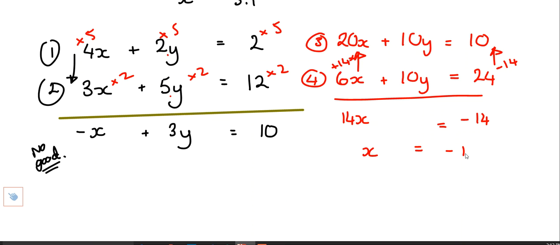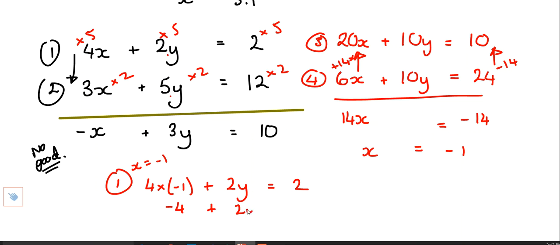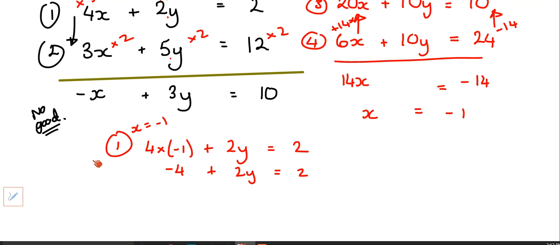Yeah. Sort of. Now, to work out x, all I need to do is use any of the 4 equations I now have. Any of them I like. I'm going to go back to this one. I'm going to use number 1 with x equals minus 1. So I'm going to go 4 times minus 1 plus 2y equals 2. So that's minus 4 plus 2y equals 2. So then add the 4. So 2y equals 6, which means y equals 3.